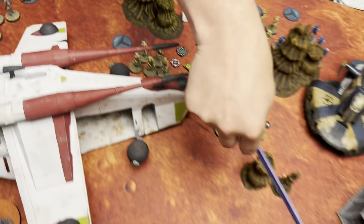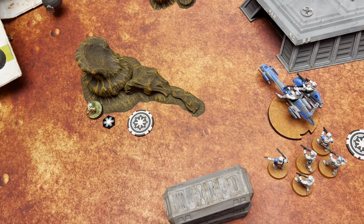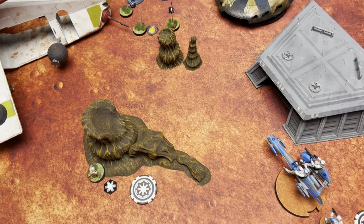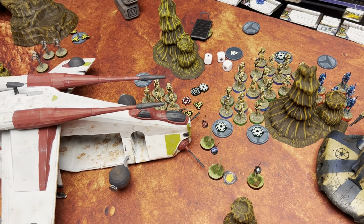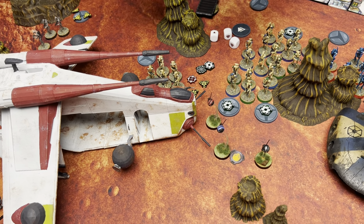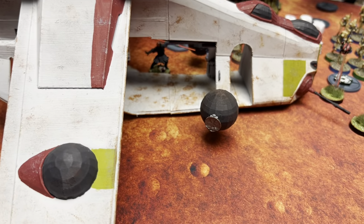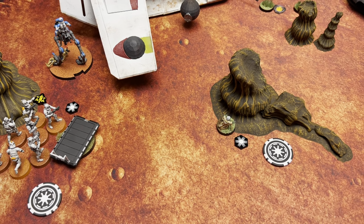Yes. What's that? So we're going to be up here. So you'd have to at least move twice. So what we're going to do is we're going to take a dodge with Maul. Taking a dodge, I love it, just in case we get shot at. Okay. Then we're going to move, our speed 2, into the ship, right over here, through the ship. And then we will saber throw into our Yoda friend. And that will be it. So dodge, move, saber throw. Got it. Let's go do it.